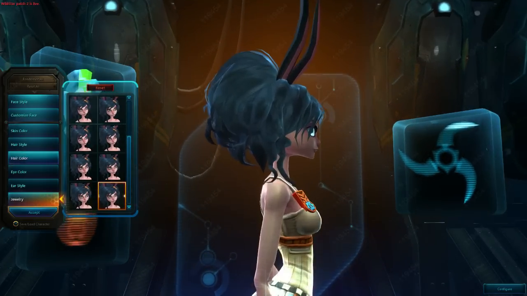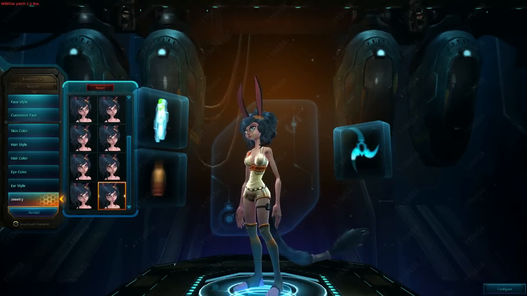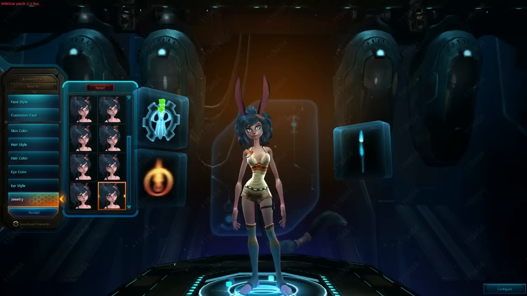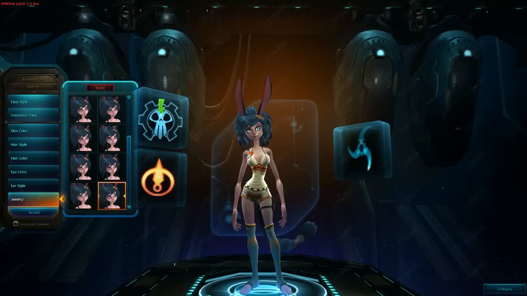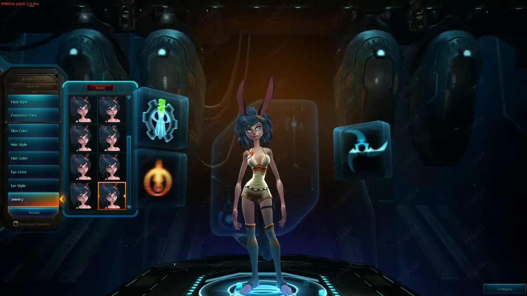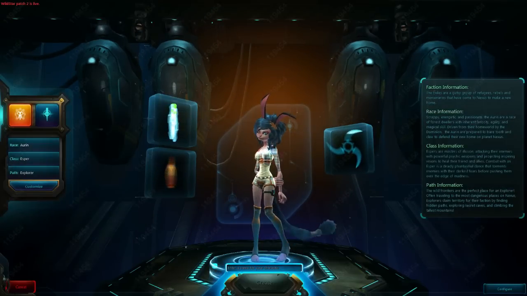So is that everything on the list there? So there's no adjusting body type, which is kind of strange. That's all right. The bunny people have monkey arms. I guess that's a trait of theirs. But that's okay. We'll accept that.